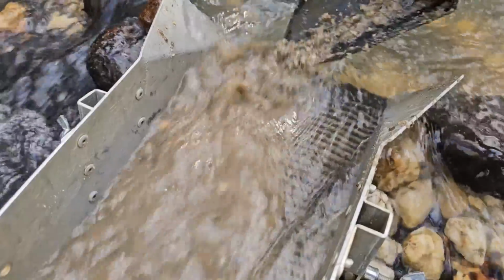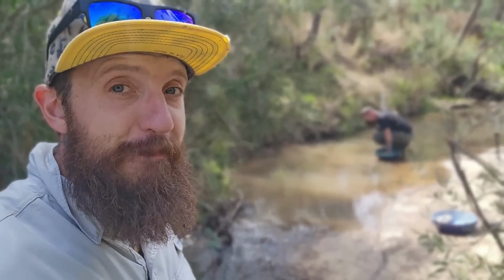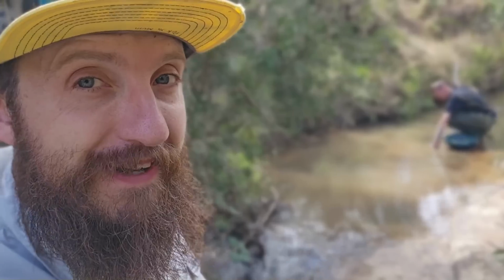Let's Scooby! I have 100 buckets to do. I've done 2. It's going to take me a little while. So I'm going to put the phone down and I'm going to see you on my 10th bucket.